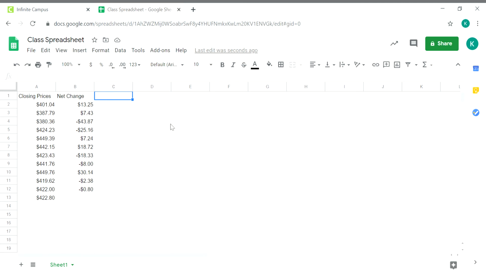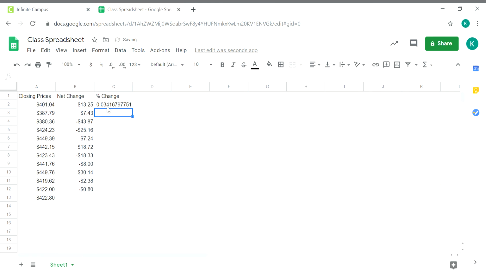Now let's see how we can do a percent. Okay, so let's call this heading percent change. So we want to convert that net change into a percent. So you remember the way we did that was we took the net change, which is going to be cell B2, and we divided it by the original. Remember, it was difference over original, DO. We've already done the difference, B2, and we're going to divide it by the original, which is we're starting on the 387. That was our start date for that change, so that's cell A3. So I'm going to divide by A3, and I'm going to hit enter.